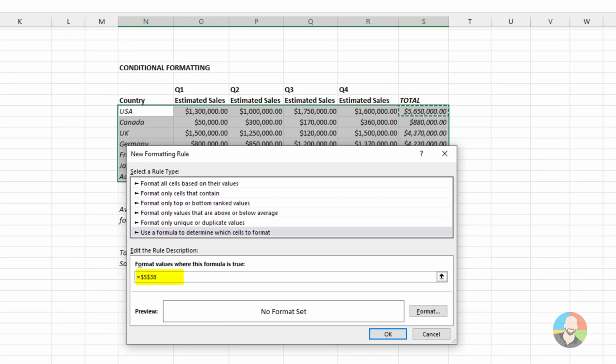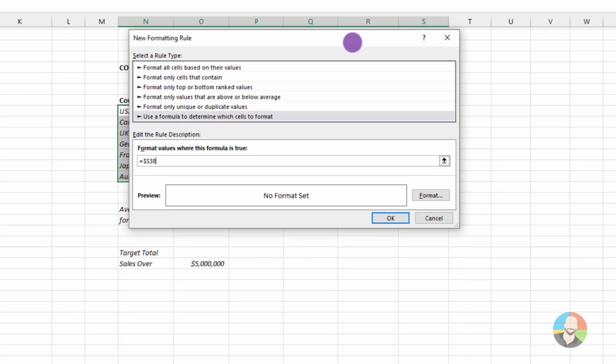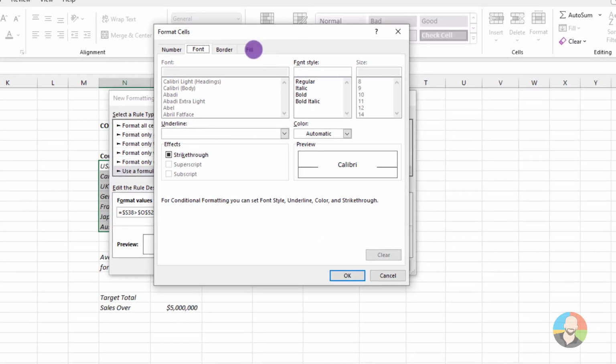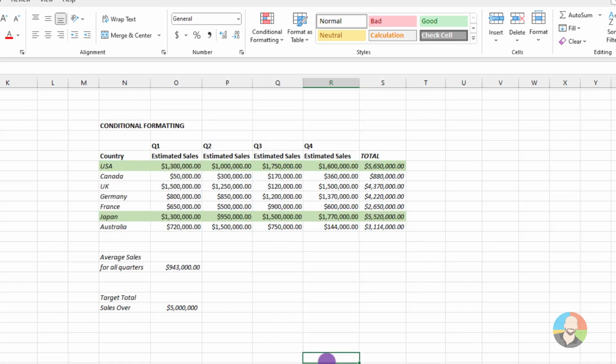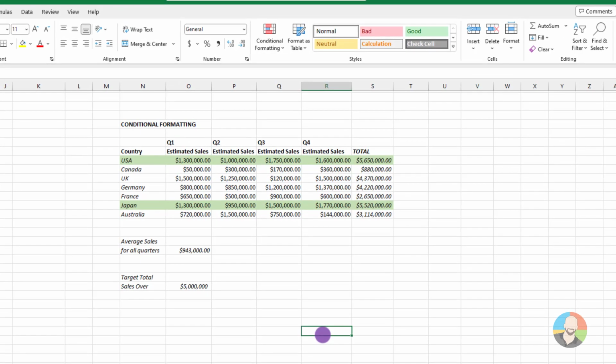And then after you click on the cell, what you want to do is remove the $ in front of the number 38. Because in short, what it will do is lock column S, but then allow the formatting to be applied to the rows. After that $ is removed, type a greater than symbol, then click on our target value of $5 million, which is here. Click Format, choose the color of your liking, click OK, and there you go. Voila, instant row formatting. And that'll wrap up this module on conditional formatting.